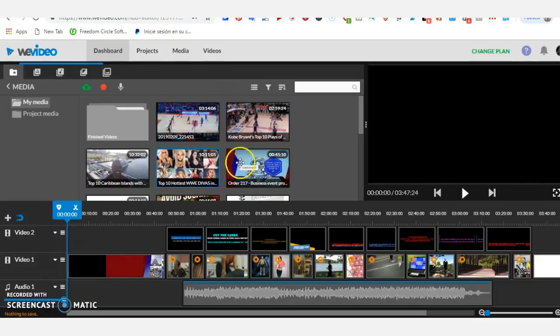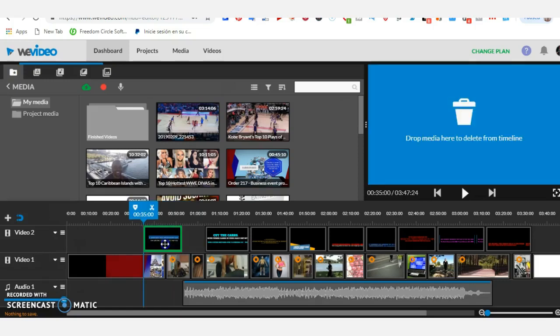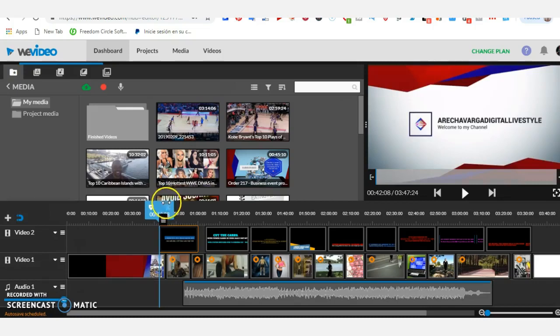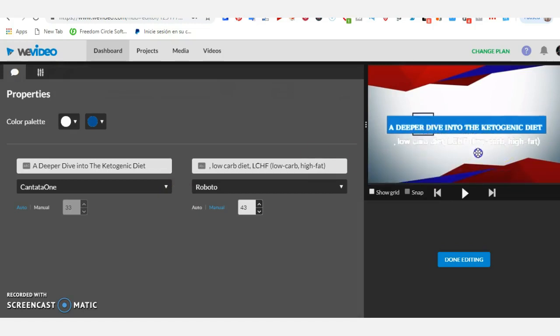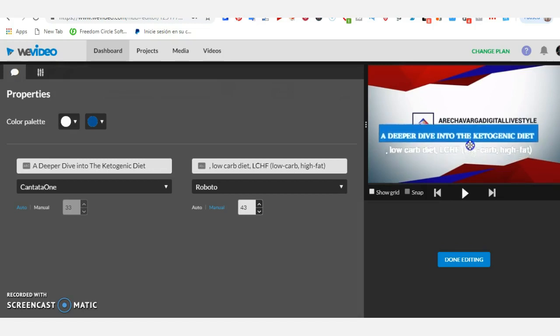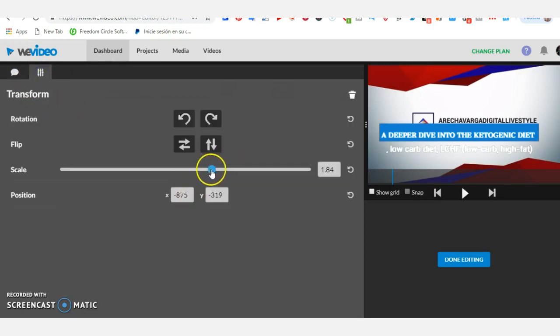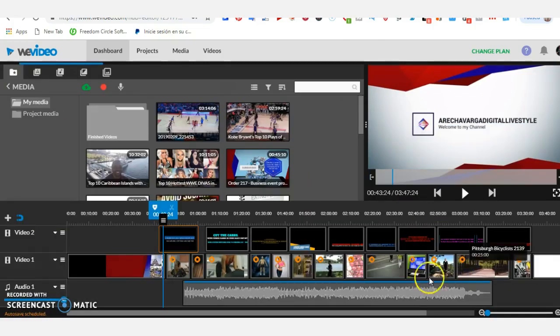For example, here I am in my dashboard, and I have this video already that I took from different places, and then I used this script. You see, you can move, you can edit, you can make everything. Click the pencil icon, and then you can change the text, the position, everything that you want. The color of the script, you can change the size. You see this bar. You click done editing.